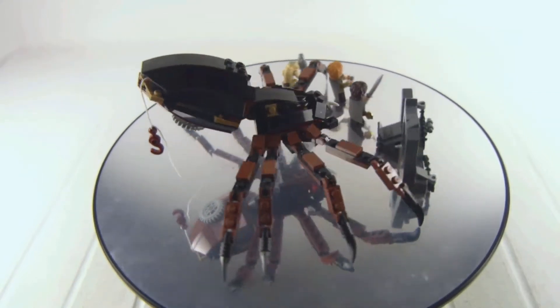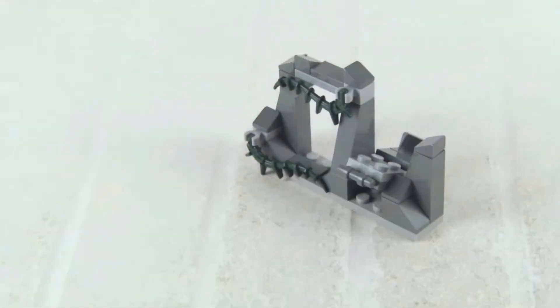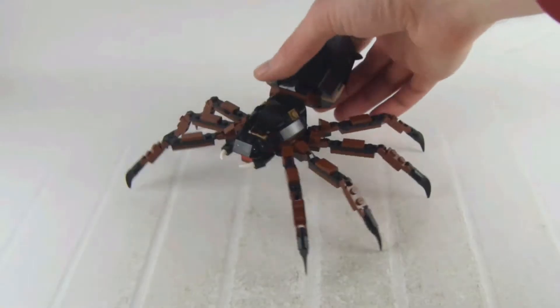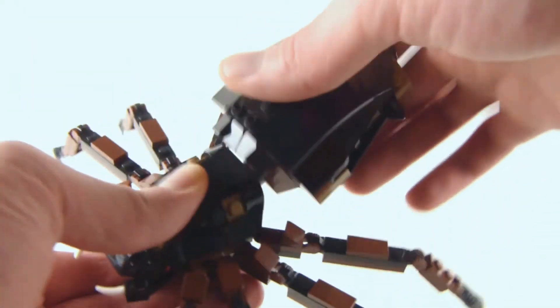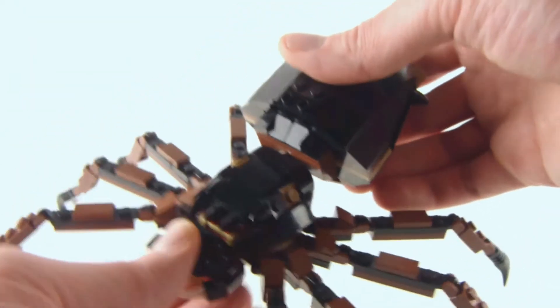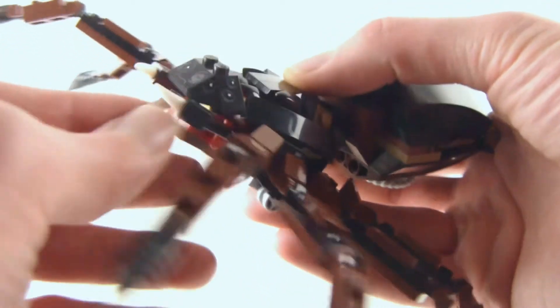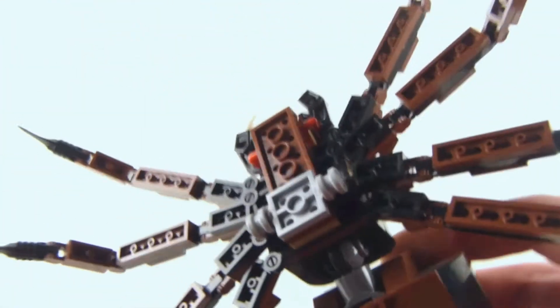It's a very nice set with a very giant spider. We get this cave with a catapult which you can use to launch Gollum. And there is Shelob - we get this mobile tail and that's a very creepy spider. We get a nice printed face and mobile fangs, legs, feet, and toes.